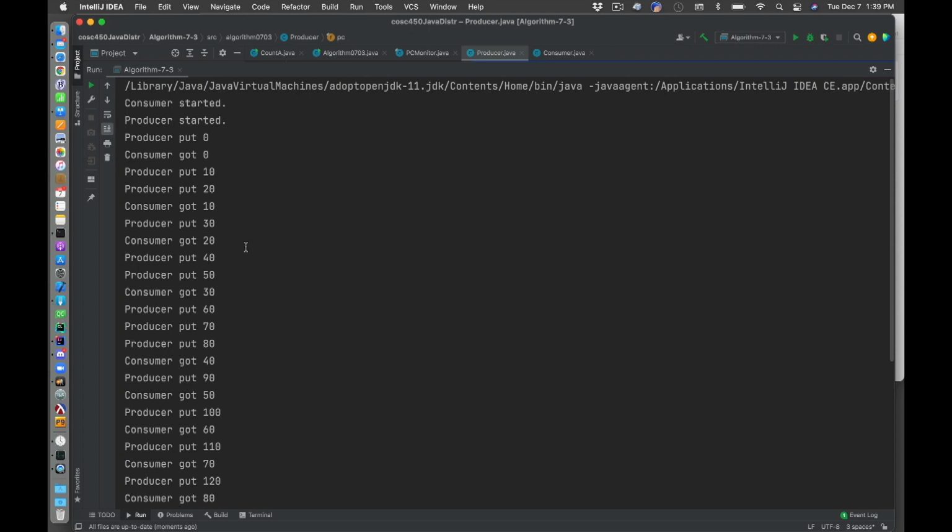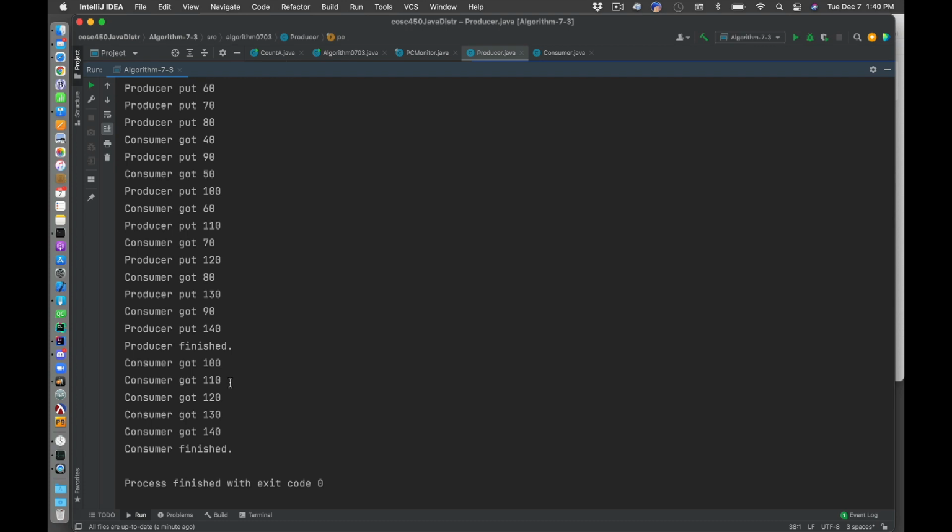So the consumer is kind of keeping up with the producer here at the beginning. Producer put a couple more, the consumer got one. This time producer put 60, 70, and 80. And then the consumer got the 40, and you can see how everything works great. And in the end, the consumer got the last 140. All right, end of demo.